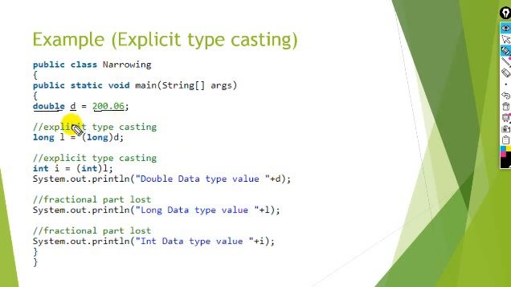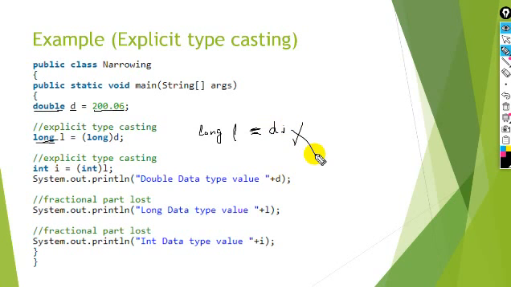So now if you want to assign this to long, double is larger than long. When we want to assign the value of double to long, for example a variable l of data type long is equal to d, this will give you an error.